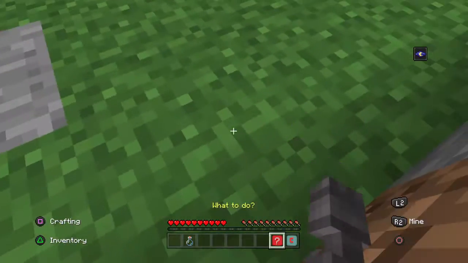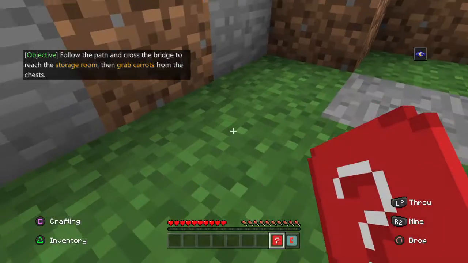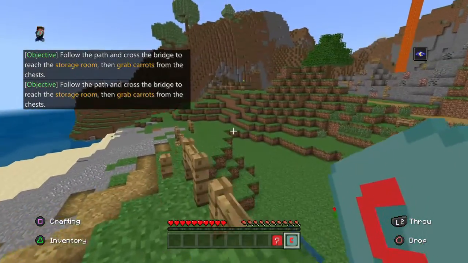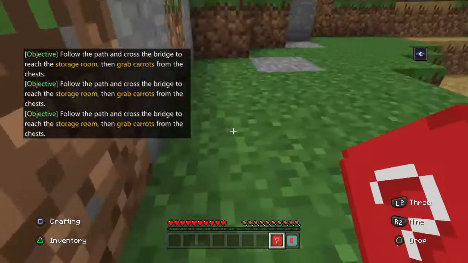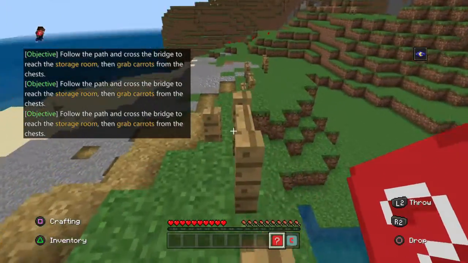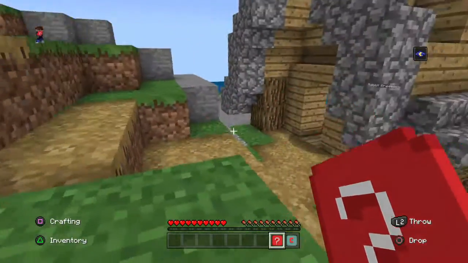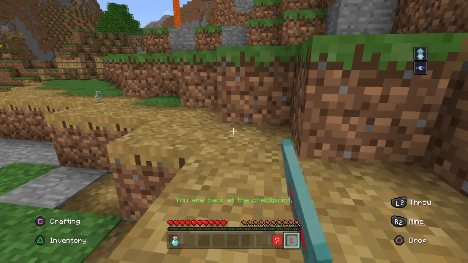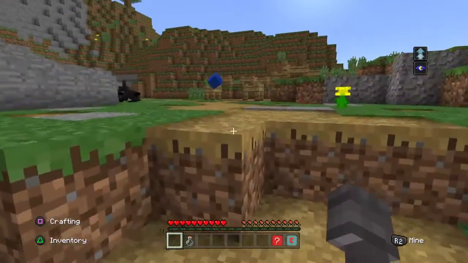Hey, okay, I'm out. Hey, let's drop this. Boom, litter. I'm a litter bug. Yeah. Oh gosh, how do I think I'm stuck. Return to checkpoint. Better make these things count.